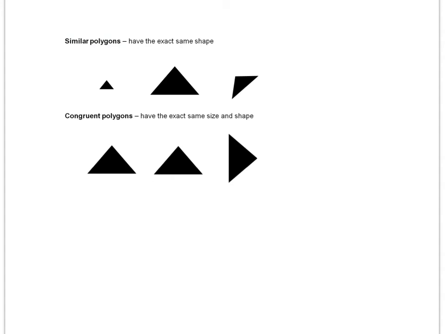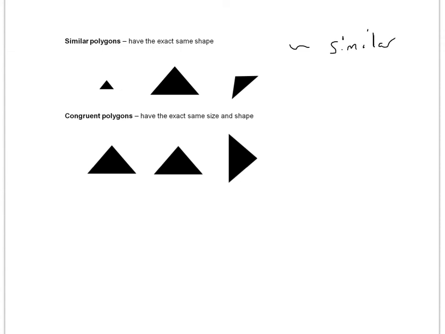Alright, another thing we need to know about polygons is similar. Similar shapes have the exact same shape. Okay, so what I mean by that is not just are they triangles, but do those triangles look alike? Okay, so if I look at all 3 of these triangles, they all look like they're the same type of triangle. Okay, they're different sizes, but they all look like they're the same shape. This one, if I turned it so it was facing like these ones, it would look the same. Okay, so similar has a symbol that looks like that. So those triangles are all similar.